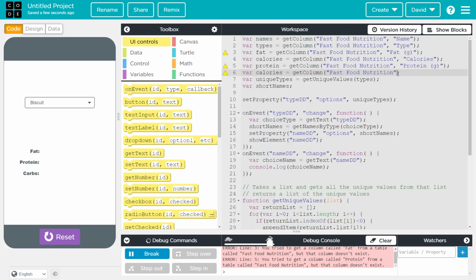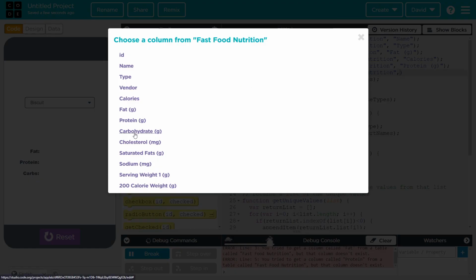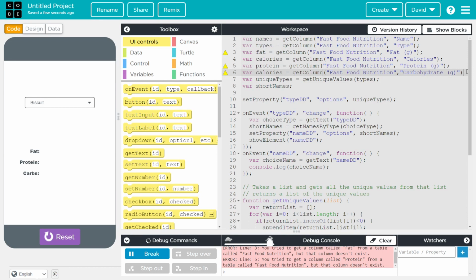And okay, I'm getting carried away with my details here, but now that I've got my lists, I can now look up the details, right? So I can get nutrition for all of these things here.